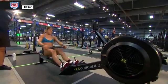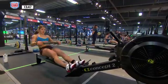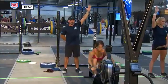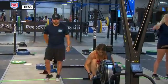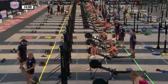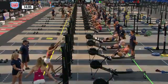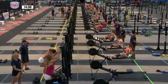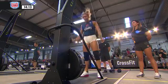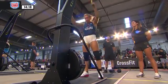But the two girls trying to catch her, one of them is on screen, Kayla Stefano. Erica Folo is the other one. But Chloe Smith's hand in the air as well. The benefit of where Haley Adams is placed, she can look back to see exactly where everybody is. Stefano has taken second in this event. Adams isn't worried about Stefano as long as she wins, but Stefano needs to keep as close as possible to give herself a chance the rest of the weekend. Chloe Smith is now onto the ski erg, so she gets into the mix chasing down Haley Adams.